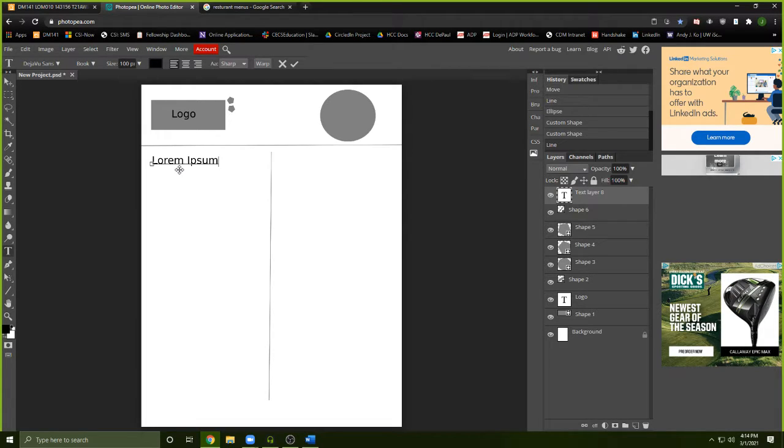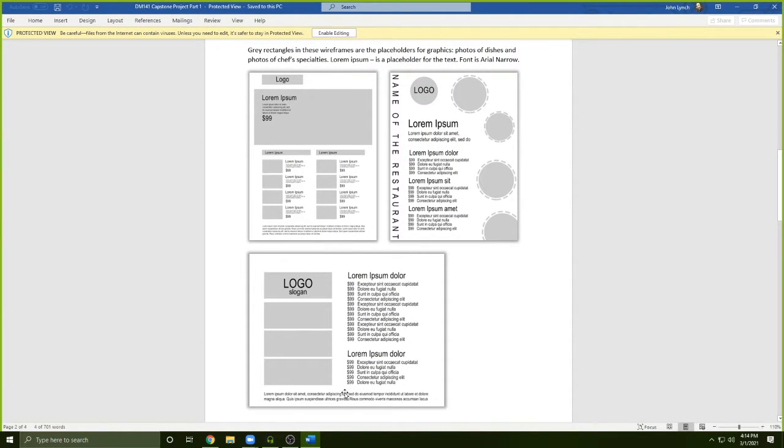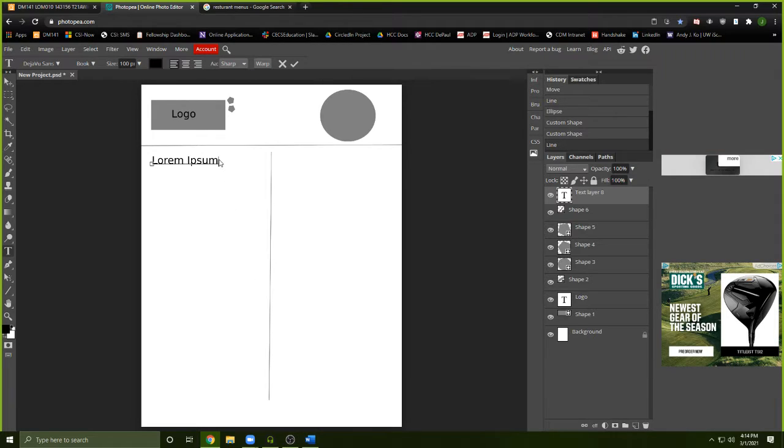You really don't need to worry about the type of food you're going to be giving or what you would like to do. It's up to you. If there's a tea place that you like to go to or anything, you could definitely reference the foods. But for our purposes for this capstone project, all I'm worried about is making sure you have the layout okay. So don't worry too much about the text there.